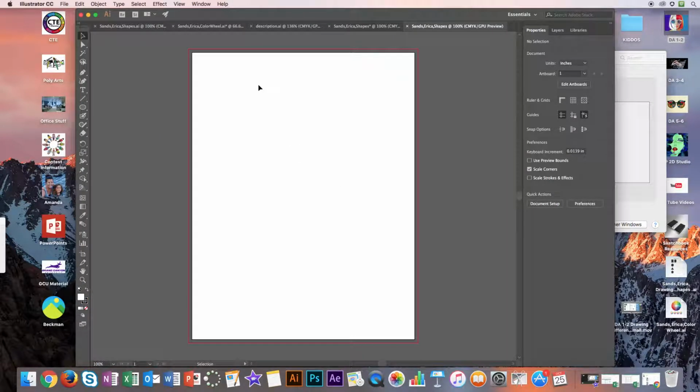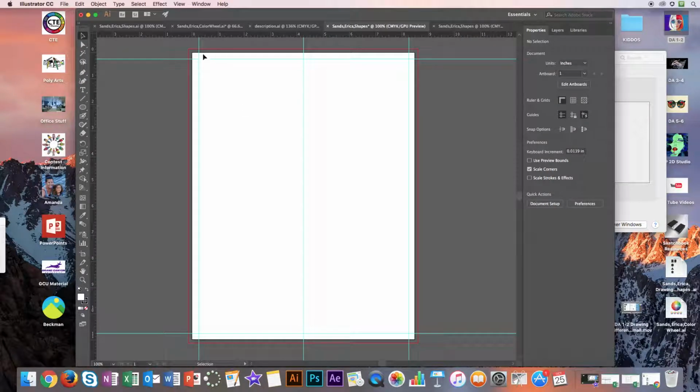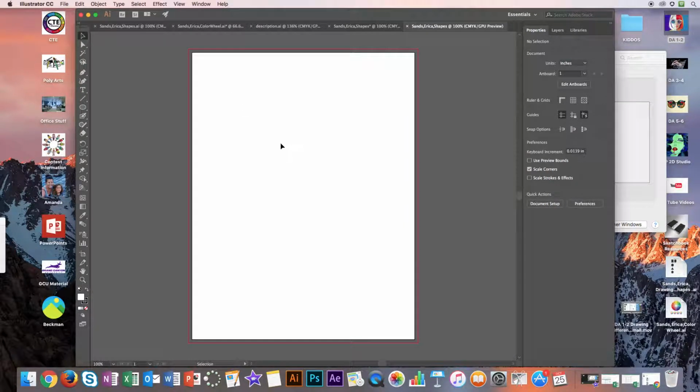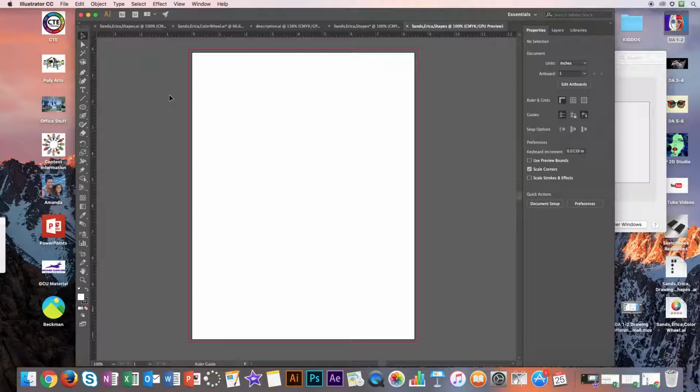And now we need to make guidelines that will allow us to create a border around our artboard. So I'm going to turn my ruler on, Command R. I'm going to drag my mouse. I held my mouse down on the ruler. I'm going to drag my mouse out to 1/8 of an inch, which is 2 lines after 0. I'm going to do the same thing going this way. I'm going to drag across, coming into, go down, and come up 2.